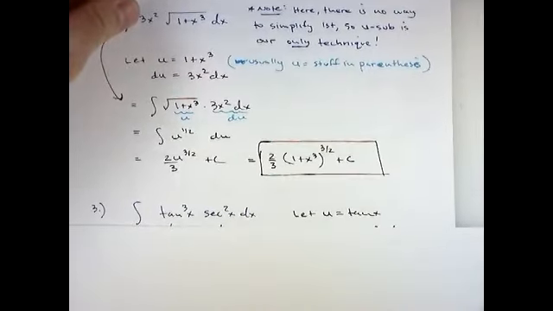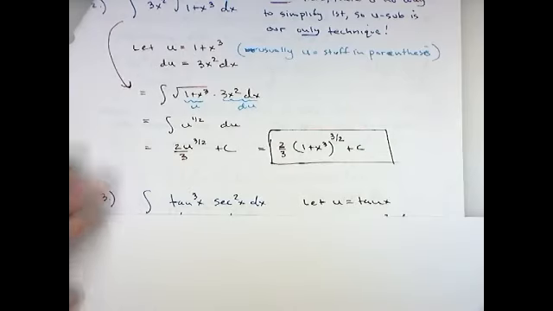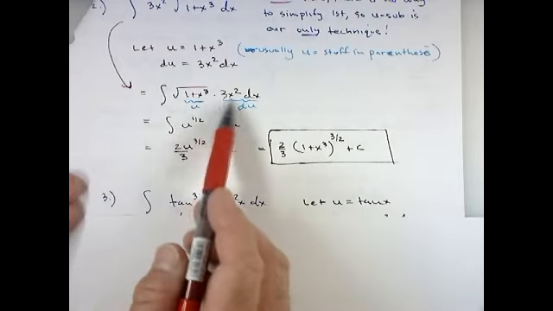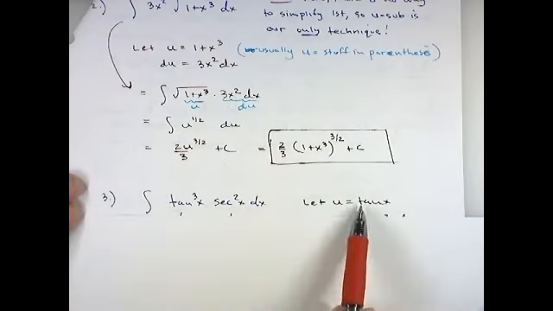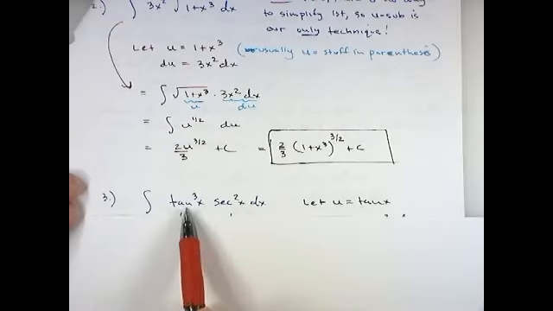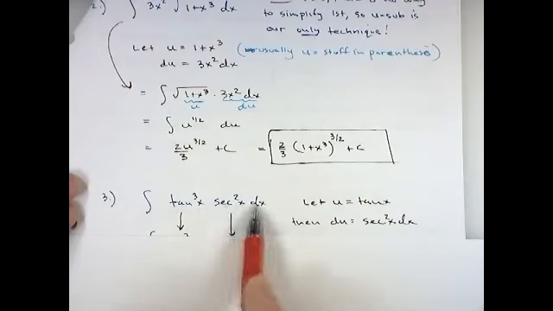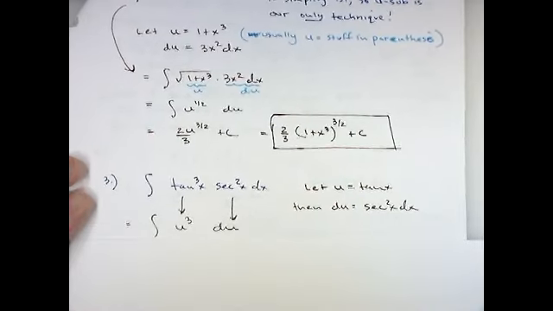Let's look at another one. Integral of tangent cubed times secant cubed. There's no parentheses here. So what's the other thing I should be thinking about with U-substitution is, as you've seen, whatever part I let U equal, the rest of the integral somehow has to accommodate my du. So in that sense, the best choice for this problem would be to let U equal tangent of x. Why? Because the derivative of that is secant squared x dx, which is sitting right here. Okay, so if you notice that one part of the integral is the derivative of some other part, then that should help you figure out what u should be.